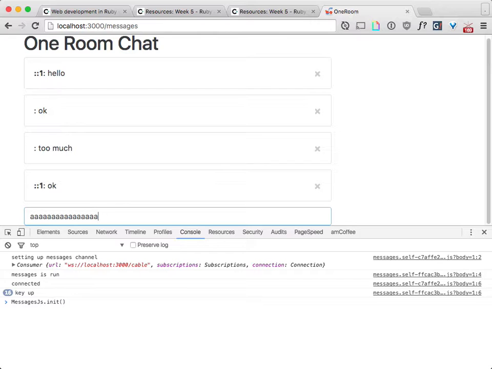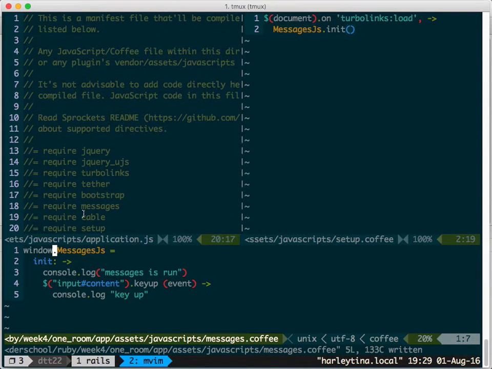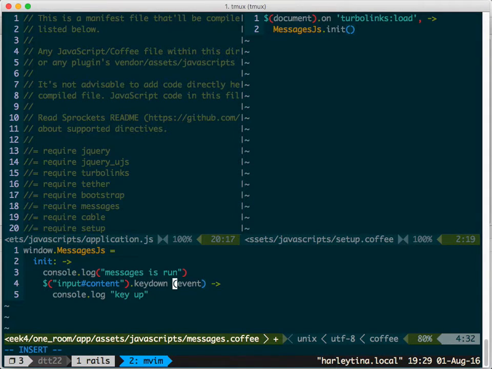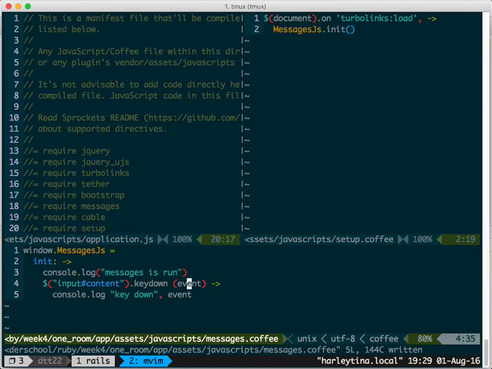So what exactly do I need? I just need to key down, right? So enter key then, key down. And then I need to check it. It's an enter key. Who knows how to check an enter key? So here, console.log, key down, you just pass in an event. Normally the event has everything you need. So let's try it, right?